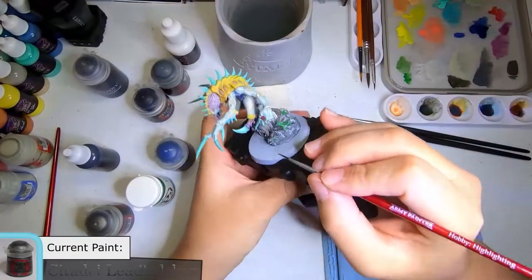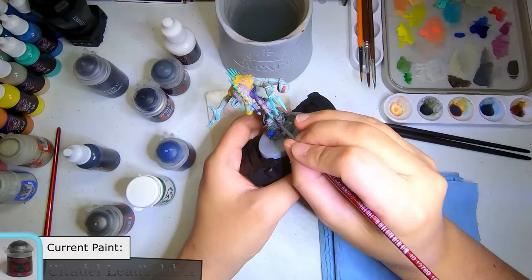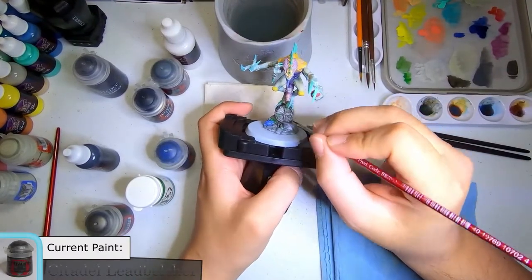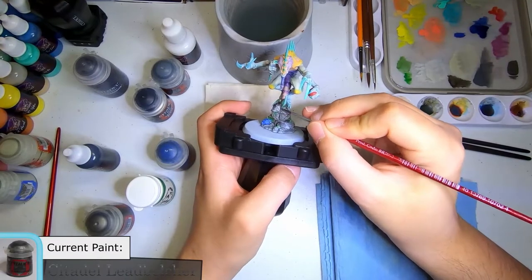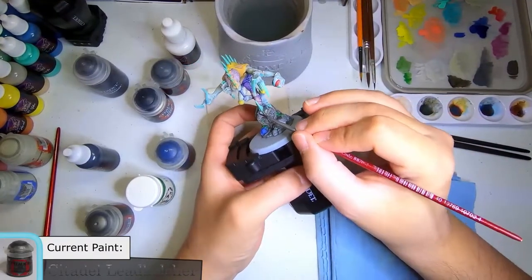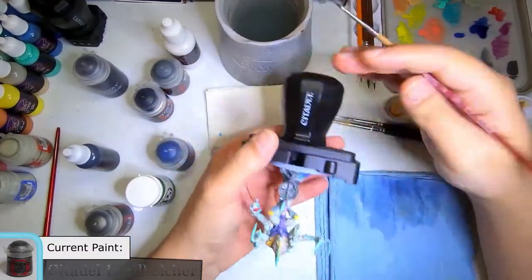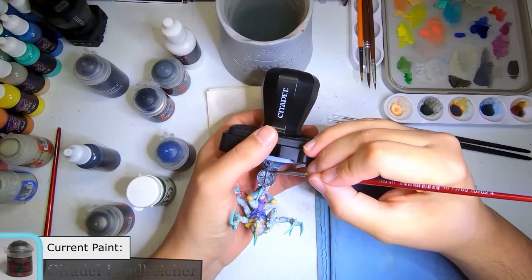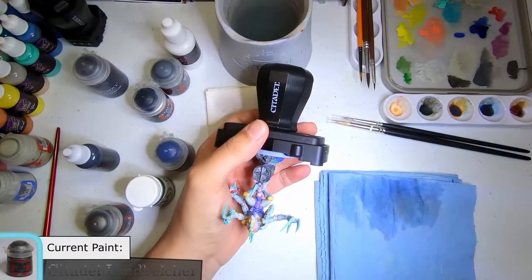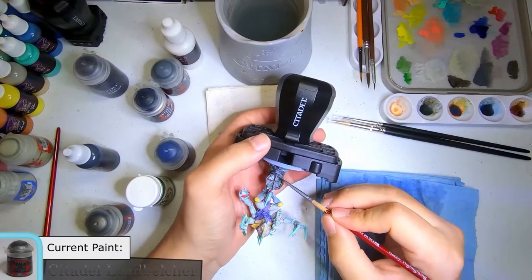Alrighty, next up is Leadbelcher from Citadel as well. Wanted to use this to get the metal down on the blades and everywhere else on the now darkened up part of the pipe. This way it's all metal. I could have dry brushed, but it probably would have made a mess and gotten some on the blades and stuff of the already painted Patriarch, so figured take a little more time.